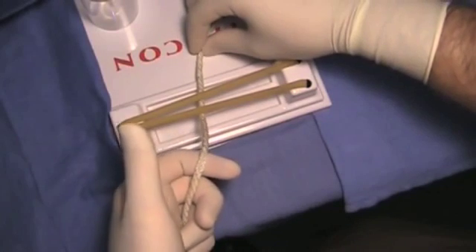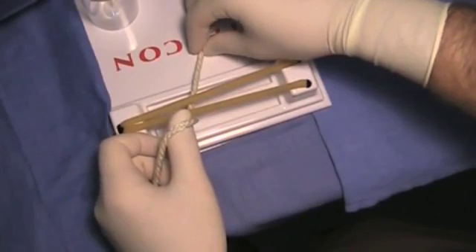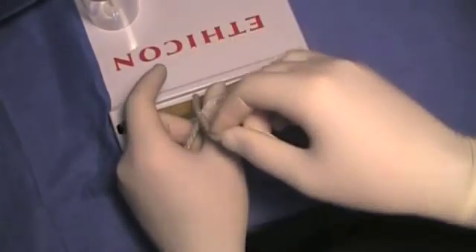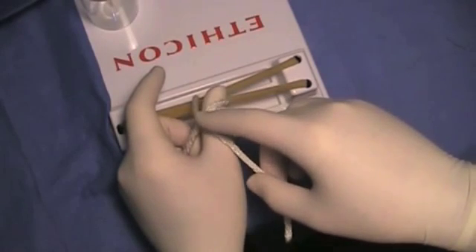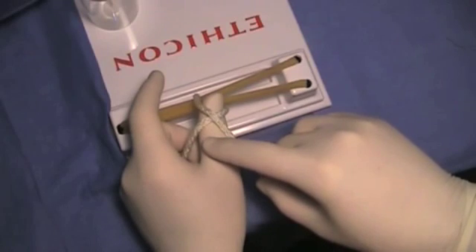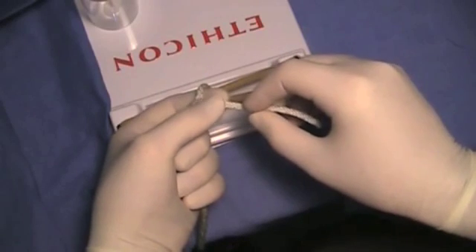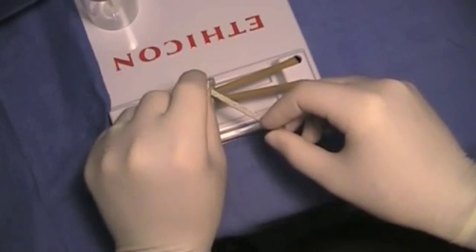Grab the left rope with the palm of your left hand. Drape the rope over the back of your thumb from right to left. Use the short end of the rope to drape over from left to right over the back of your thumb, creating an X. Then pinch your thumb and index finger together. Rotate your wrist or pinch fingers towards you. Release, pinch the short end, and rotate away from you so the short end goes through the loop away from you.